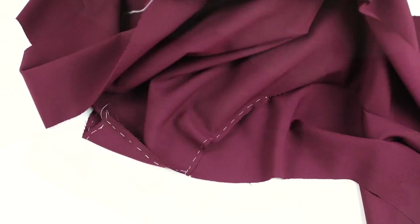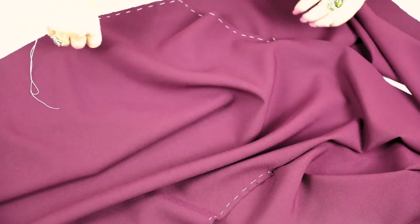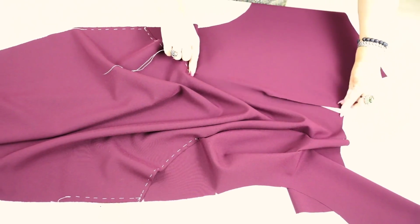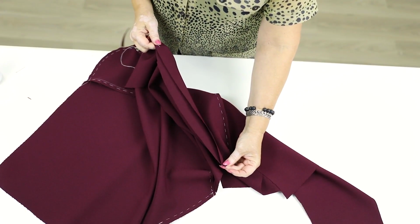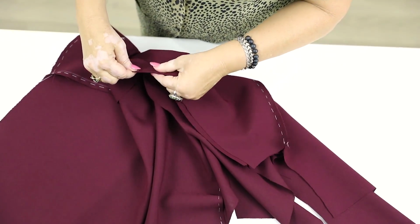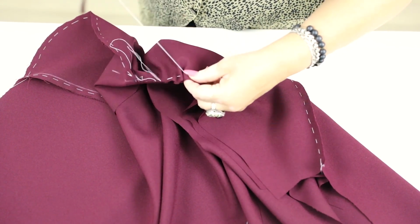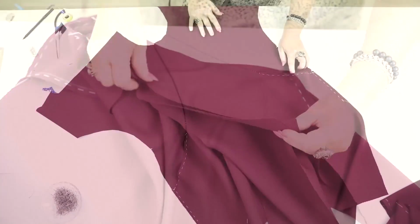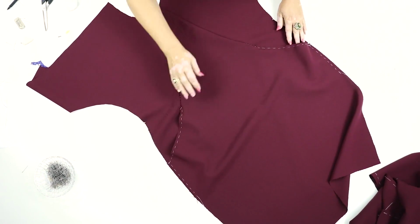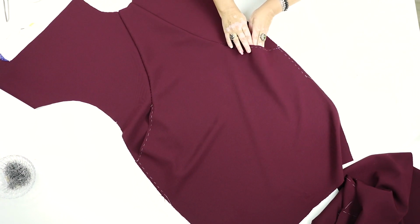Next, I need to tack the princess seams. They should be tacked up from the checkpoints. If you draw and cut everything accurately, all the details will match. Have a look here. These are the princess seams which turn into pockets. You can make pin tucks here if you want. I like the pockets the way they are.